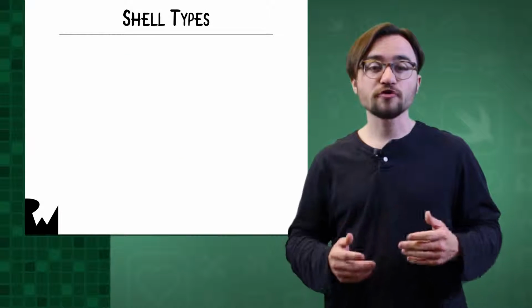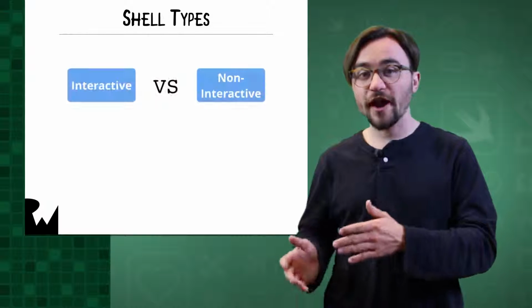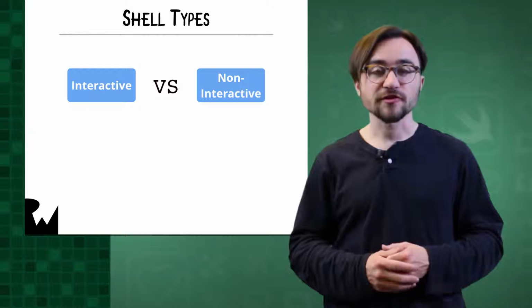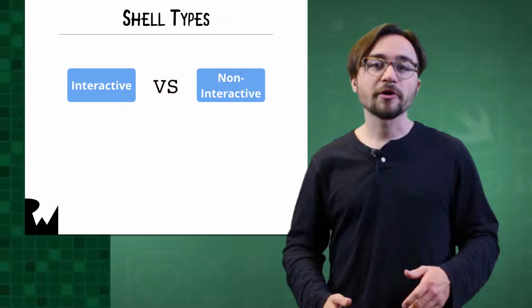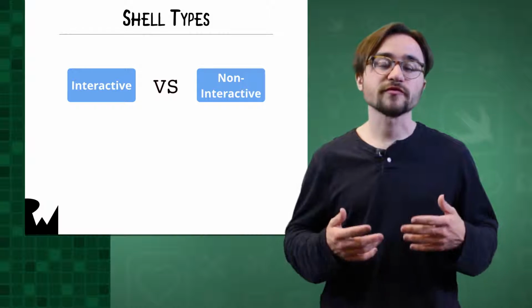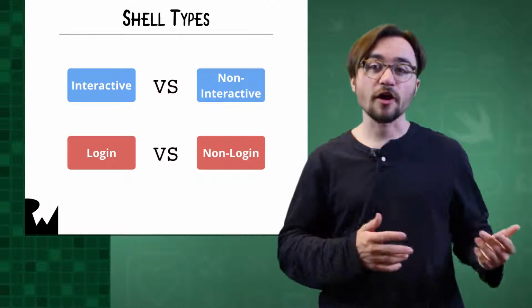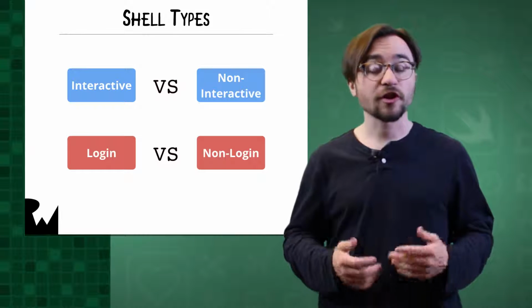In general, there are two modes that your shell can be run in. First, there's a distinction between interactive and non-interactive shells. So far, we've been using interactive shells. A non-interactive shell can occur anytime a command is run, but it's not run directly as a result of a user telling it to run. The second distinction is between login and non-login shells. A shell session associated with a logged-in user is considered a login shell.